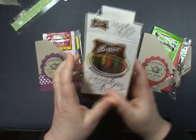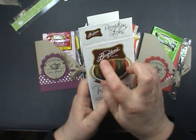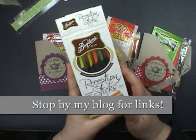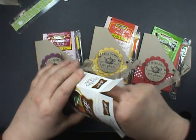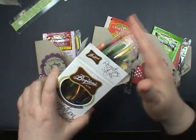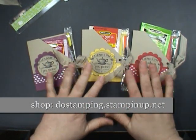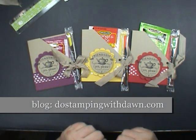I found these reception sticks — I just love these. They're made by Bogdons, B-O-G-D-O-N-S. Here's what the packaging looks like, and I'm going to leave some links on my blog on where to find these. They have several different colors and come in lemon, orange, cinnamon, and mint. I hope you guys enjoyed this. If you're looking for Stampin' Up products, I'd appreciate you shopping with me. Be sure to stop by my blog for those links and for lots more creative ideas and inspiration. Thank you.